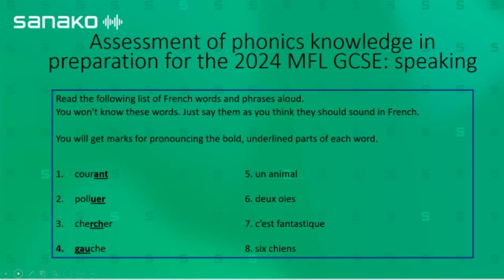And this will be a reading aloud activity, again mirroring what the students eventually will have to do at GCSE, where they'll have to read aloud an unknown paragraph of around 35 words for foundation and 50 words for higher. But at this level, just in Year 7, they would just be reading single words, and they'd be focusing on the key underlined sections, which is the focus phoneme or phonemes or rules of pronunciation.